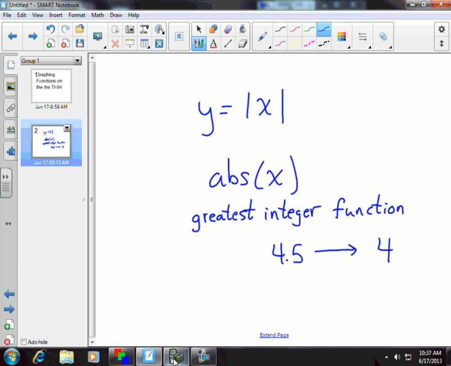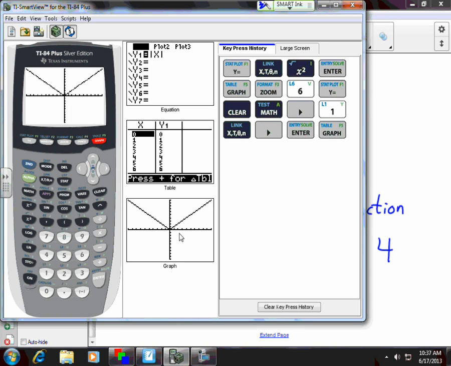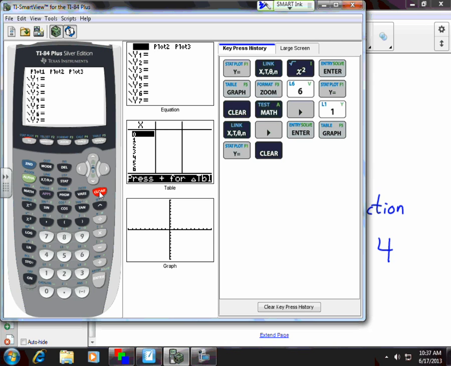So let's see how we can get that on the calculator. Let's go back to y equals. Clear out the function we have in there. And how do we get to the greatest integer function? Well, we'll use the math menu again. We use the arrow key to go over to the numeric menu. And the greatest integer function is option 5, int. So again, you can either use the arrows to scroll down to 5 and press enter, or just push the number 5.